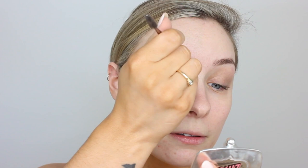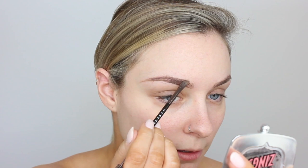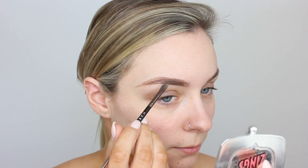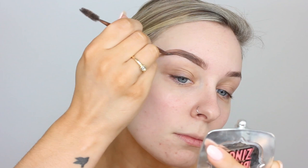Pretty much all I do is go over the top and underneath the shape of my brow, just to give my brow an outline. And then I go in with the powder side and virtually just go over what I just did. Okay, so these are my eyebrows completed.